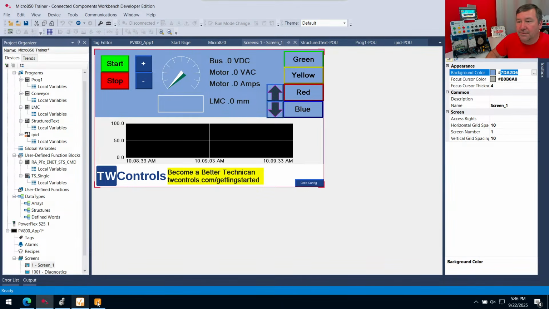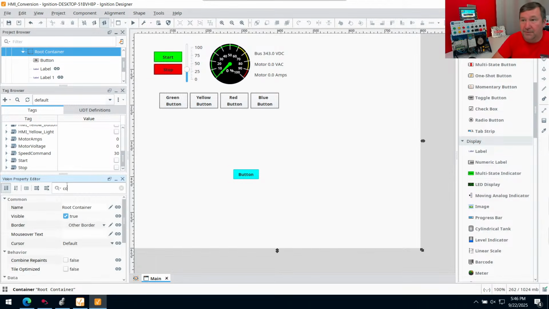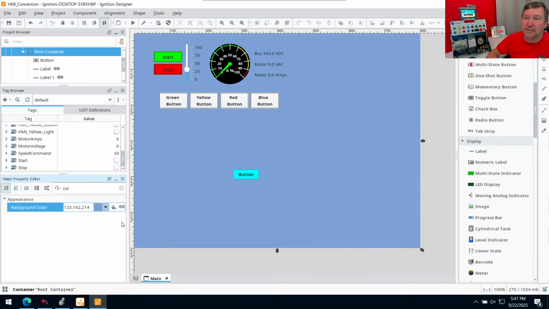And then we'll go over to Ignition and we'll click any of the blank space that you have. And we'll just type color into that filter box. And there's our background color. And notice right now, it's not looking for that hex HTML code though. So what happens if you try to paste that in? I don't think it will. I'm not sure. We're learning here together. I'm trying to be lazy. Oh, look at that. They figured it out for you. How about that? And I bet there's somebody who can tell me there was probably some way to browse that too. But all right, that was easy.